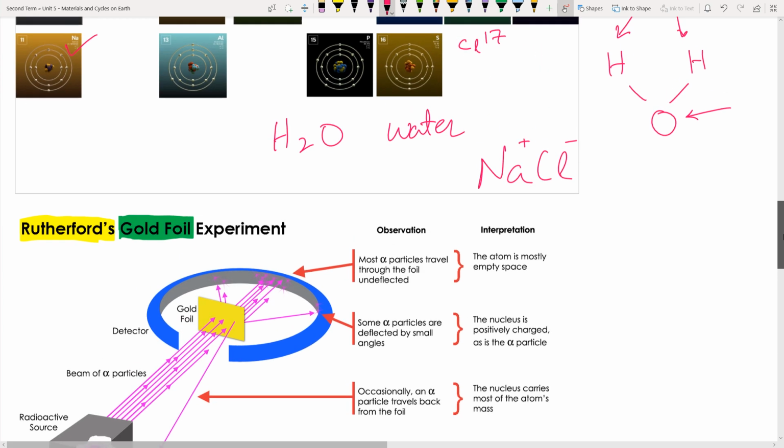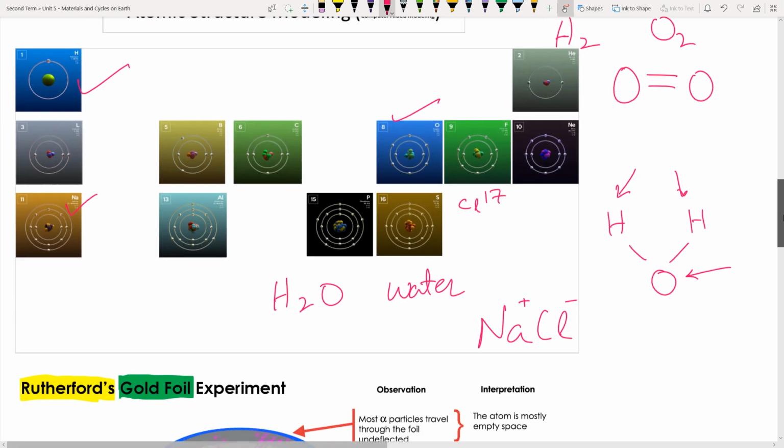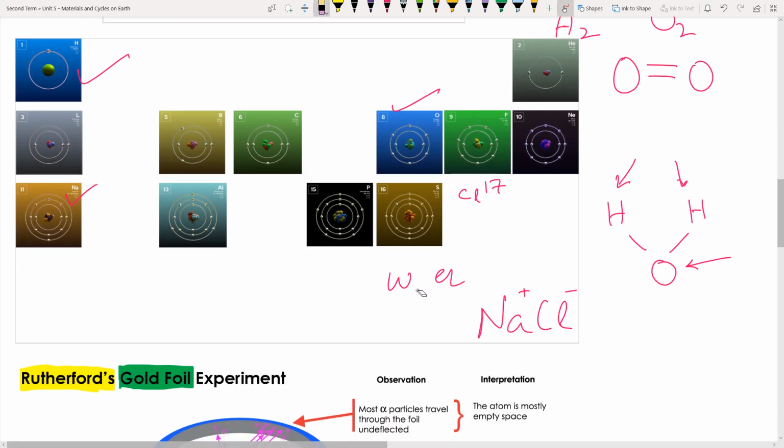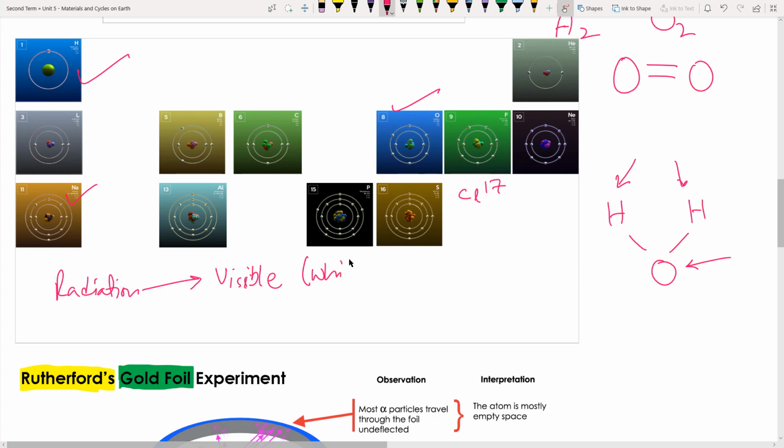So I'm just going to clear a little space above, right, to discuss what radiation is. We do know that light from the sun comes to us, and we call that radiation, right? Radiation has many ranges, in which we have the visible range, which we call white light, right? We see this light, and then there are invisible ranges, the ones we cannot see. For example, we have UV, right? We have X-rays, the ones we use for scanning our bones.